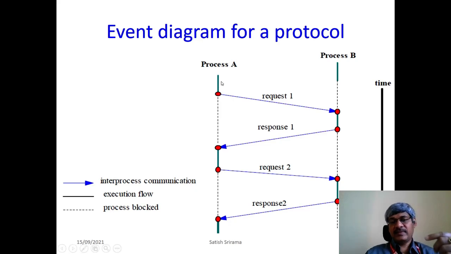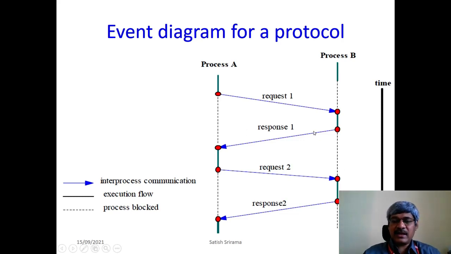Initially it has issued a non-blocking send. The data is sent, and the process continues. Then it has issued a blocking receive, so it is blocked for receiving the response. At the other end, since you already have a blocking receive, you receive the data here, which is the request. You process the request, and immediately you can issue a non-blocking send of the response. The response is immediately sent, the process continues, and then it may issue another blocking receive to receive the next request.